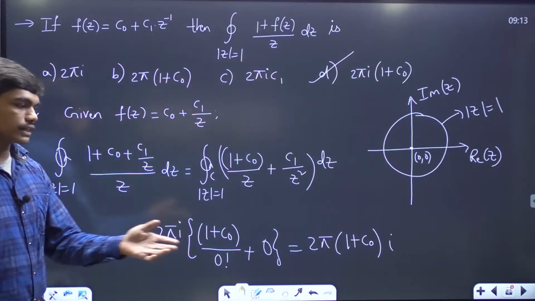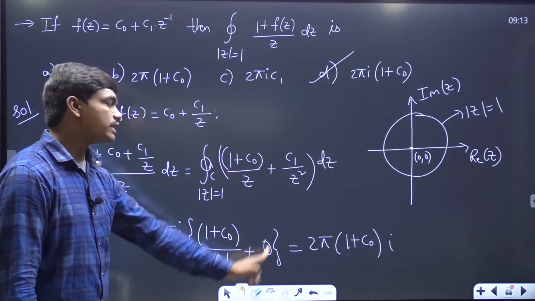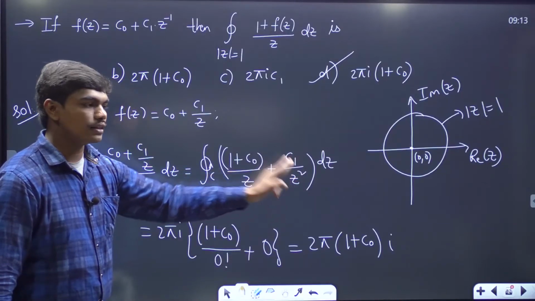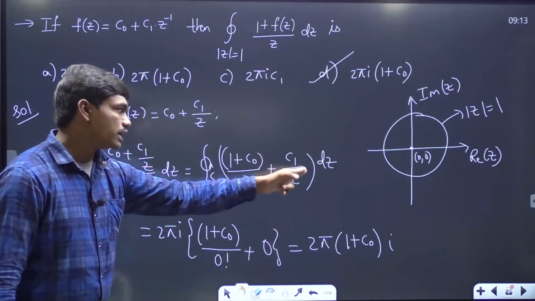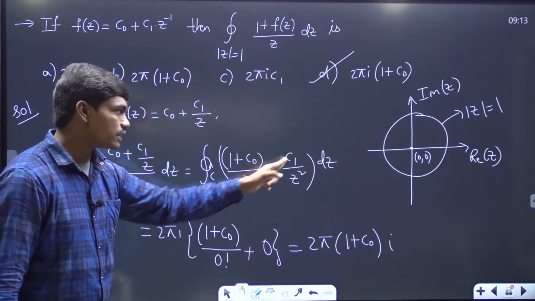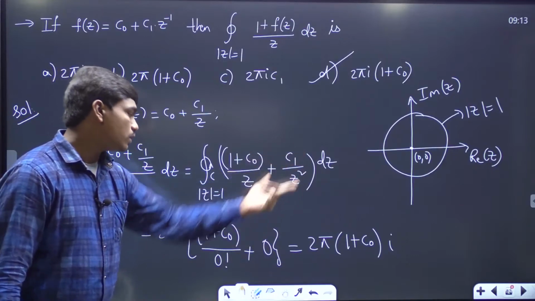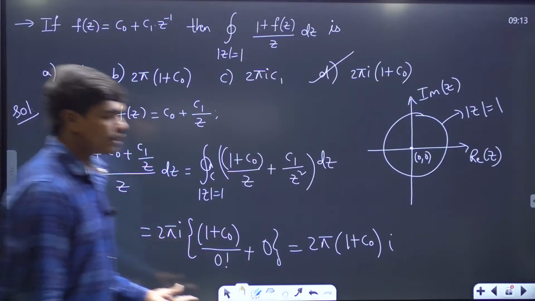Okay, yeah, all of you are correct, Usha, Monica, Payne, and all of you. So did you all understand why this is 0? Because here n value is 1, and if you take phi of z as c1, then the first derivative of c1 with respect to z will be 0. Because if you have n here, you should differentiate this numerator n times, correct? So since the differentiation of a constant is 0, the numerator corresponding to the second integral is 0, and you have 2 pi into 1 plus c0.